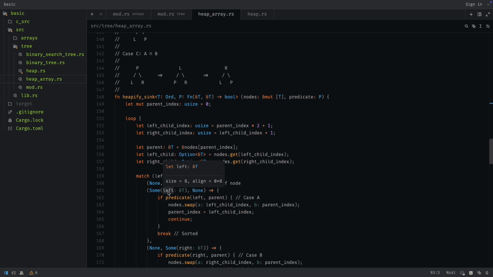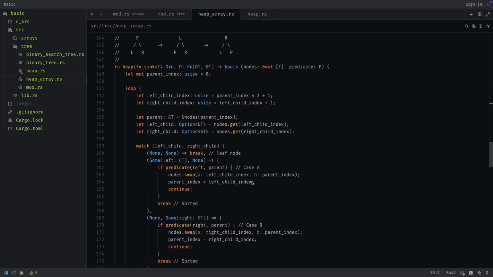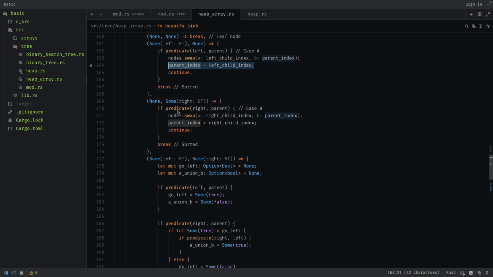If it has just a left child, we ask: is the left child smaller than the parent or larger than the parent? If it is, depending on which heap we are implementing, we just switch them around, and now the parent is set to the left child, meaning we compare the left child's subtrees to each other in the same manner. This line here is where the recursion is, because instead of recalling this function, we just use a loop with new values. The same goes for the right.